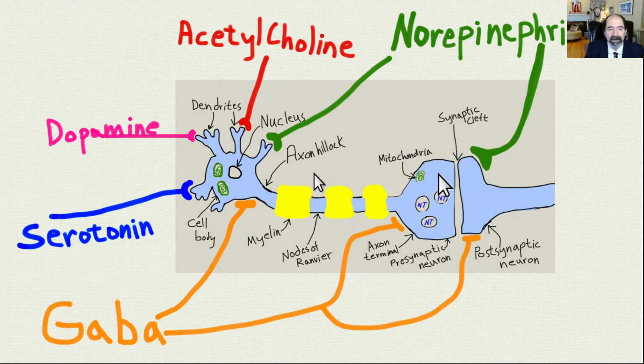Okay, here's sort of a big slide, and this is one of the key points I want to leave you with. I've drawn on this neuron all these presynaptic inputs. So here's the dendrites, here's the cell body, again, the beginning of this neuron, if you will. The dendrites are taking information. Here's dopamine interacting with this dendrite. Here's serotonin. Here is GABA, gamma-aminobutyric acid, and it's right next to the axon hillock. It's going to have a powerful effect. It can also interact with the axon terminal. You can have GABA synapses on the postsynaptic neuron, norepinephrine coming into the dendrites of the cell body, acetylcholine also coming in, and you can have norepinephrine on the postsynaptic neuron.